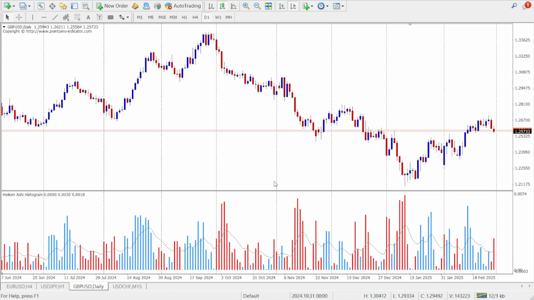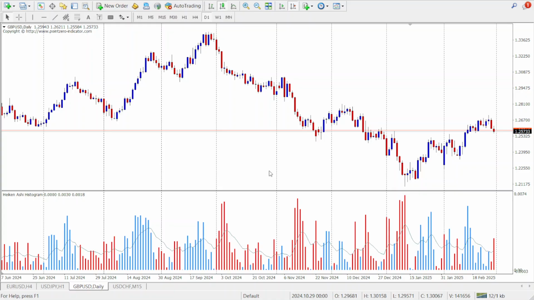Now that you understand what this indicator does, let us set it up on the MT4. I'm just going to be giving the directions. Just follow the simple steps. First of all, you will go to a website that uploads free indicators. The indicator is absolutely free. You don't have to pay a dime to get it.